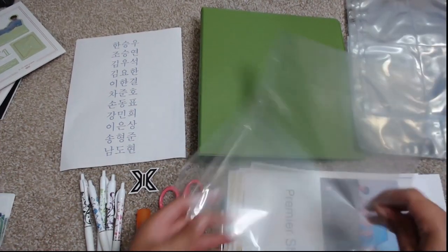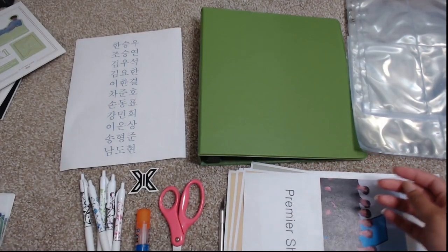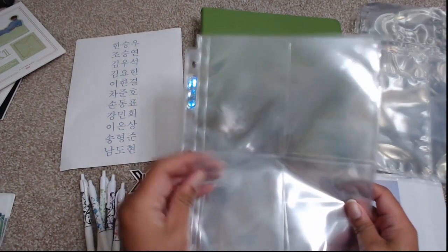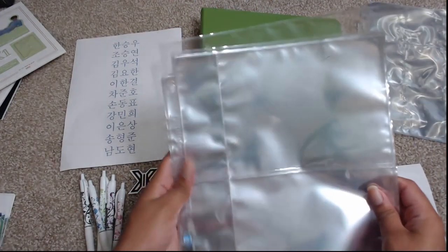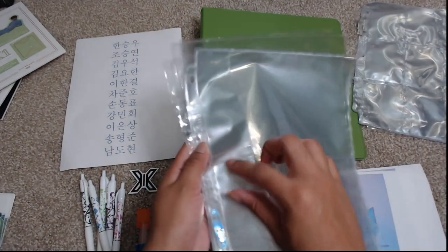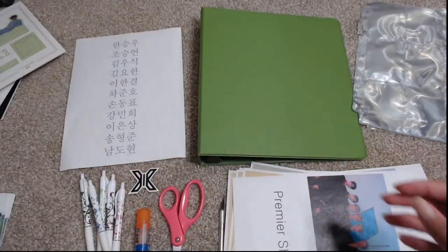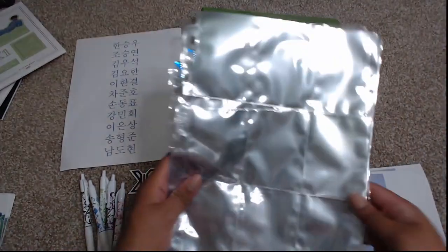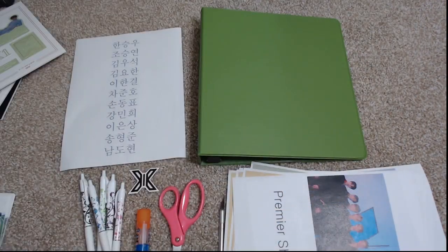Then we have all of my actual sheets that will be going into the binder. I'll show you guys a bit later, but we have full page sheets here. We have four cut sheets, so these are for four cards. Then we have the two cut sheets, so these fit two. They do have these little tiny ones, which we'll see if I'm going to use. I might use them for the bookmarks, but I'm not sure. And then just generic 9 card pages here. Those will be going into the binder later.